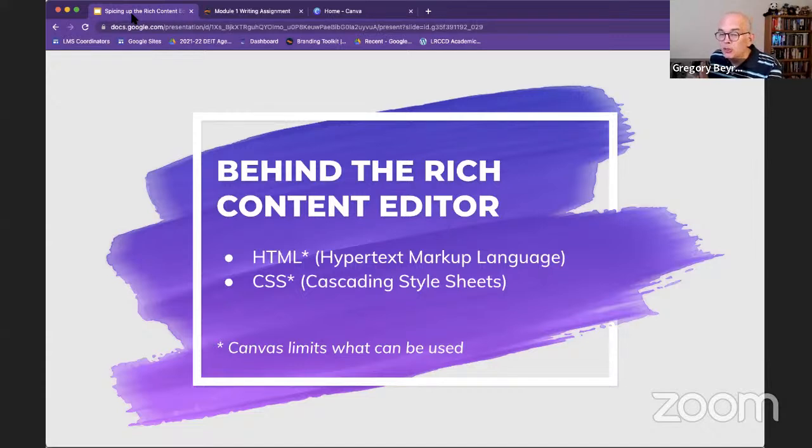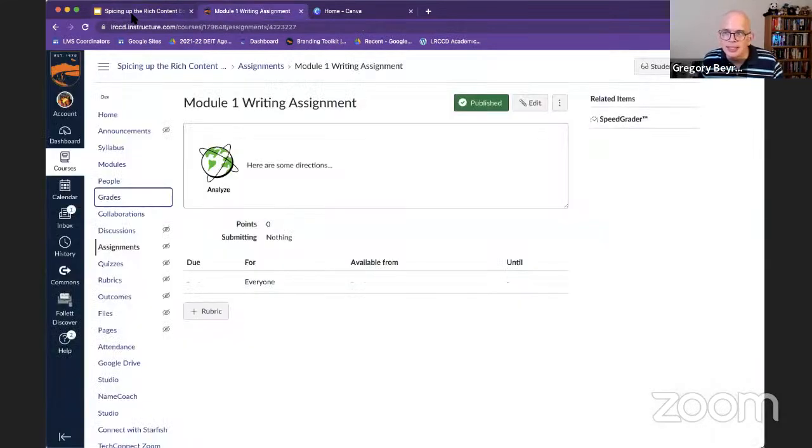HTML can be used for formatting, but in general it's preferred to use CSS for formatting, because with CSS you can format something once and make that formatting appear in your entire web page or throughout your entire website. So you may have noticed, for example, that the font used everywhere in Canvas is basically the same. The font displayed on this page that we're looking at is part of Canvas's style sheet, and that's therefore throughout the entire instance of Canvas.